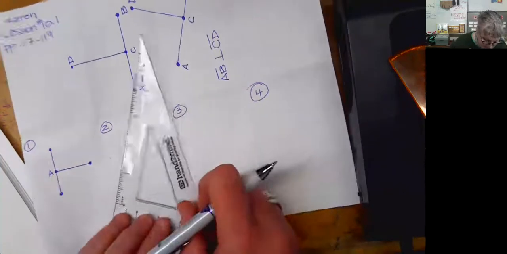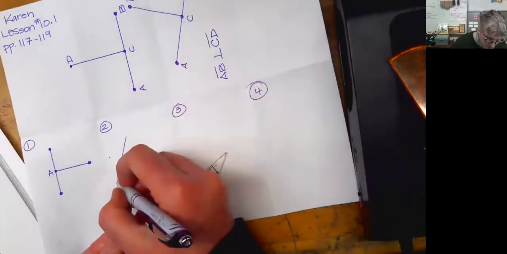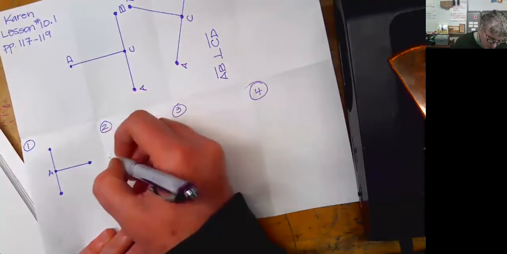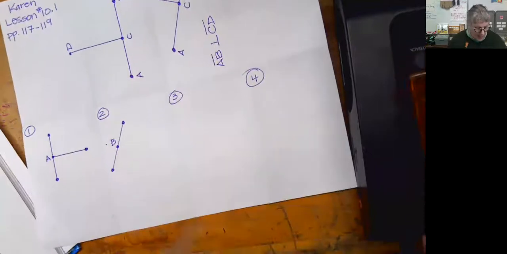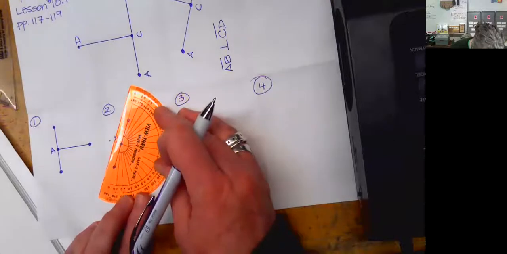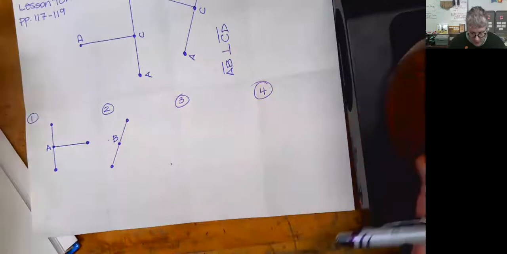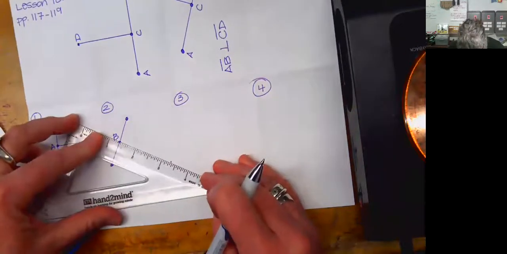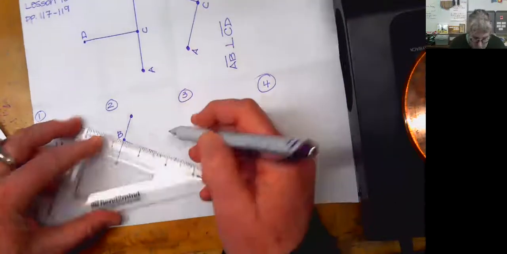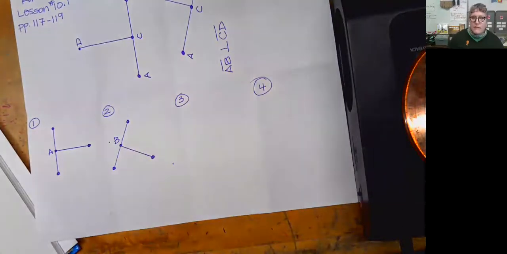We have one that's at a slight angle. So it looks like this. So again, it doesn't matter what angle this is at. If I lay my protractor down next to it and I put a mark at 90, and then I use my drawing triangle, then I have a perpendicular line right there. Okay.